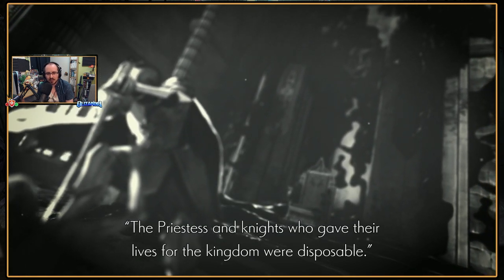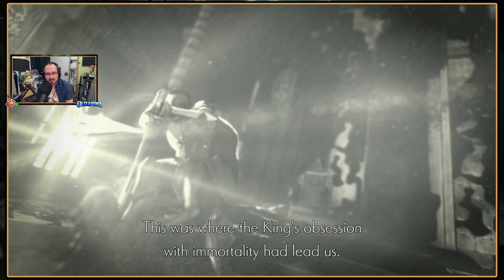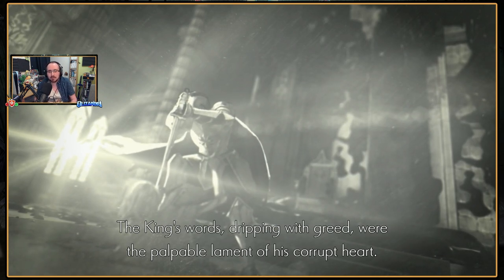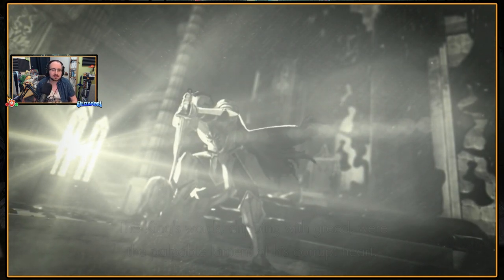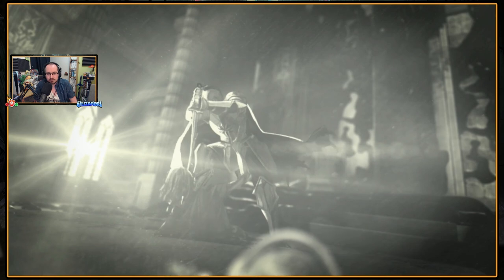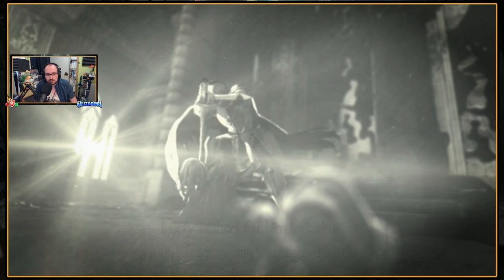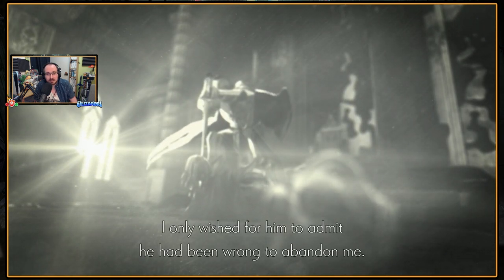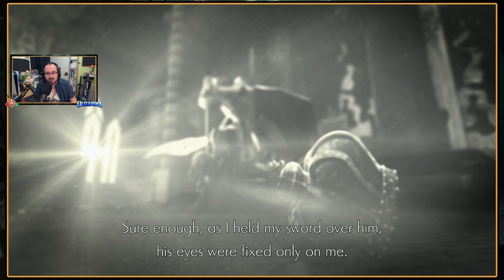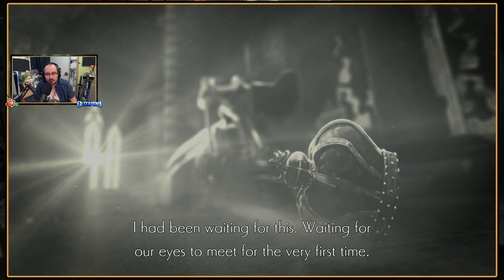Priestess and knights who gave their lives to the kingdom were disposable. This was where the king's obsession with immortality had led us. The king's words, dripping with greed, were the palpable lament of his corrupt heart. It was plain to me as the blood pumping in that heart also flowed through my veins. I too had not fought to protect the kingdom or its people, but my own interests. I only wish for him to admit he had been wrong to abandon me. Sure enough, as I held my sword over him, his eyes were fixed only on me. I have been waiting for this, waiting for our eyes to meet for the very first time.